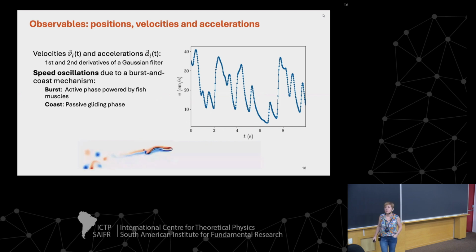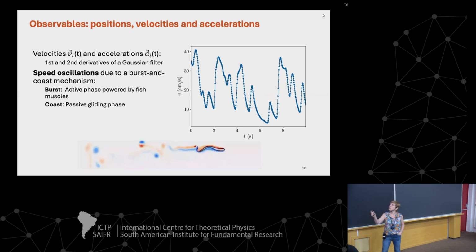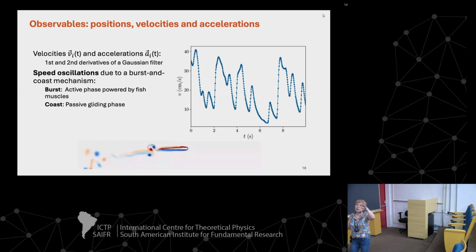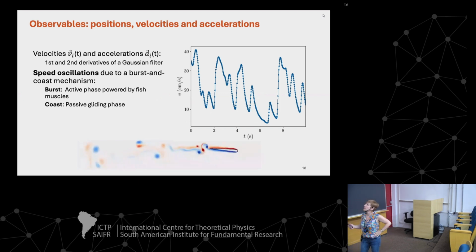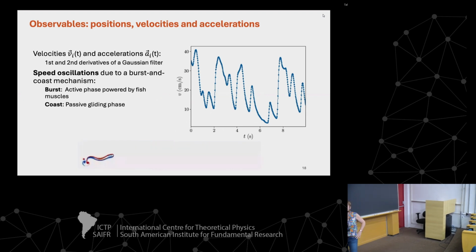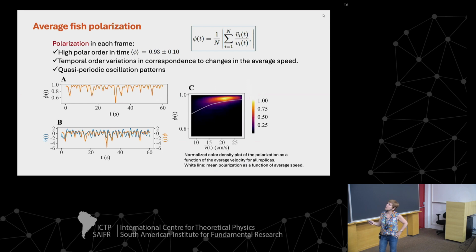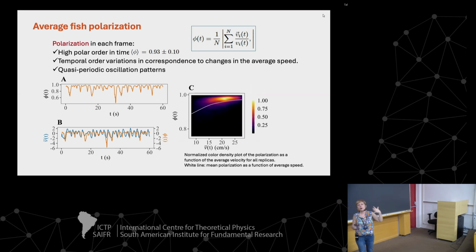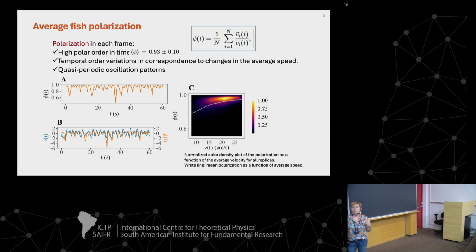As a result, even if they go together, you will see that the velocity, the average velocity of the group, or speed, I have the tendency to call it velocity, but it is the modulus of the velocity. I told you already yesterday. The speed is undergoing as a function of time some sort of quasi-periodicity, whatever you want to call it, okay? And I was proposing you, remember, an exercise. I showed you that there is also a correlation between the behavior of this speed and the behavior of what we call the polarization, which is something that you have to have in mind, because it's the way to measure order in these fish schools. So the idea that when they move, they point together towards the same direction.